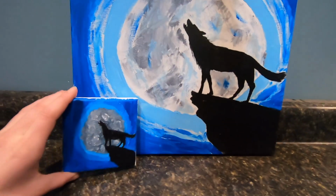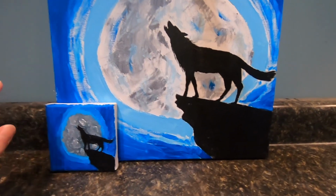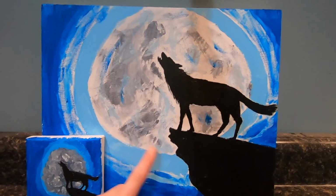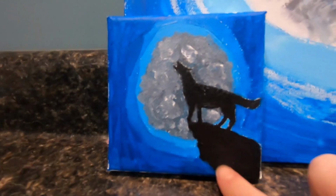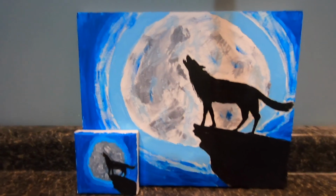So that's the original, and then this is the little mini copy. As you notice, I didn't do as much of an abstract moon, and this wolf is actually a little stockier than that one. But that's because this one is so small, it's a little harder to get in all the details. So, overall, I think it looks pretty good.